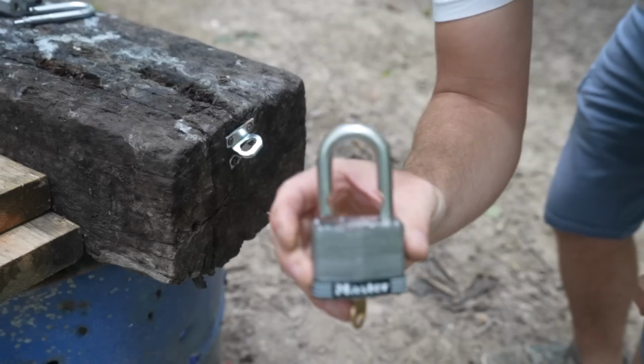Also keep in mind that these locks are typically going to be on a metal gate or a chain or something much stronger than a railroad tie with a crappy little latch screwed into it. But for the sake of filming the video, it's just by far the best place that I have. So that might be allowing it to give a little bit and it's not taking 100% of that force.